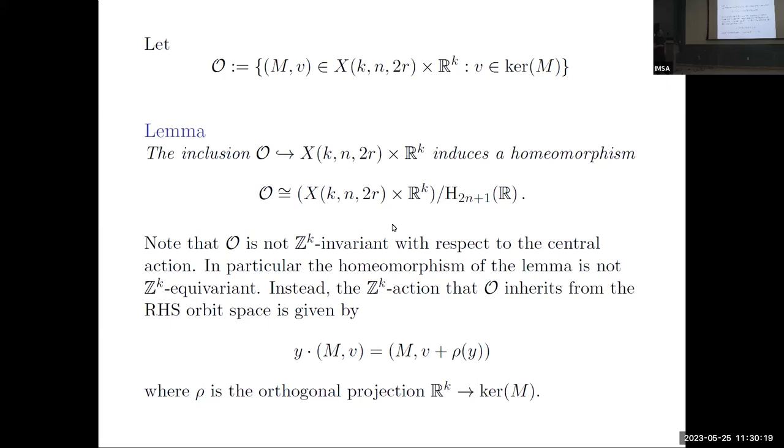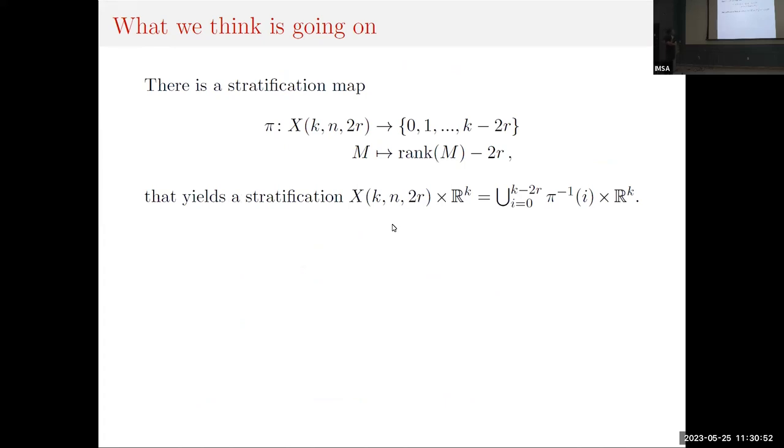But then, so what you need to do for the representation space is, after this, you have to take the ZK orbits. And this thing over here, so the lattice here, is going to decrease the rank. So instead of products of toroid of rank K, I'm going to have various products of toroid of various ranks. So this is what we think is going on. So you have a stratification of these varieties, just as you have from matrices by taking each rank. So you can stratify this thing, and by stratification, I mean that the closure of each of those is the union of the previous ones and itself.